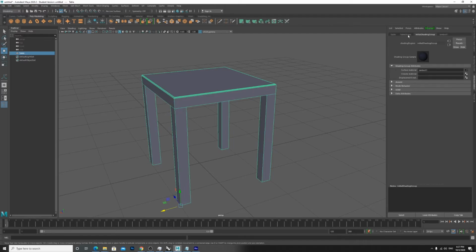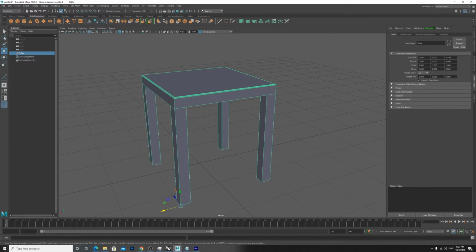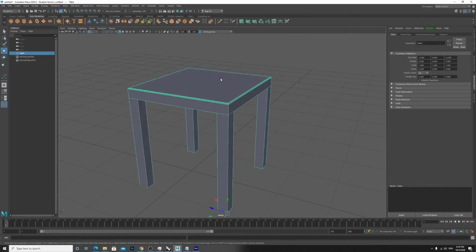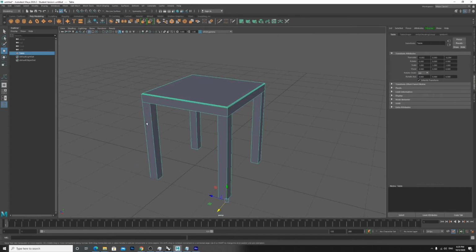And we've also lost the different components in the table. It's reading it as a whole right now. So make sure to delete the history only if you're happy with the result of your object. If you want to keep experimenting with its shape, I recommend you don't delete the history.